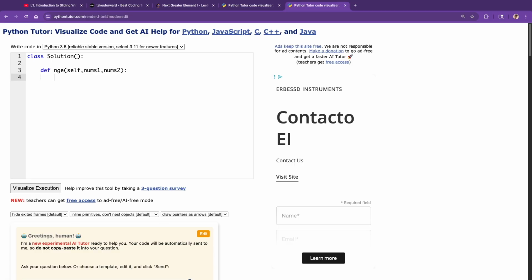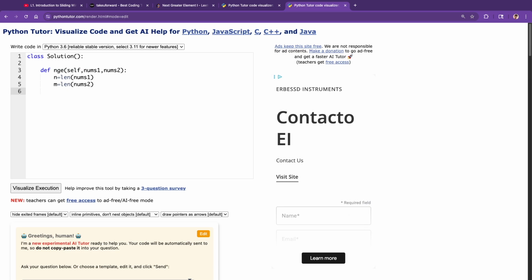What we are going to do is we need the length of them. So n is equal to length of nums1, and m equals to length of nums2.